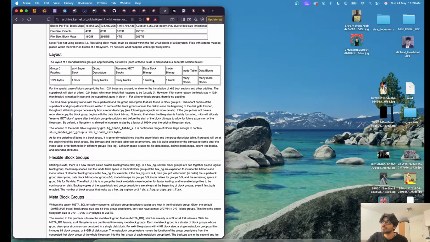And the data block bitmap is to confirm, out of all the blocks, which block is actually used. So every bit will represent a block. So if the zeroth bit is set, that means the zeroth block in this data block is being used. And what about the inode bitmap? I think it is also the same thing, but it is not a one-to-one mapping. A single inode can hold multiple blocks, I believe.